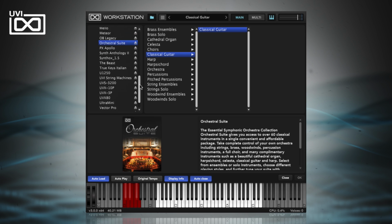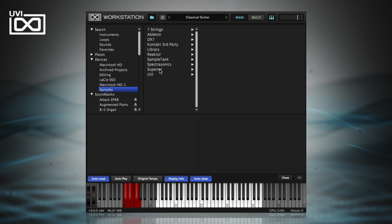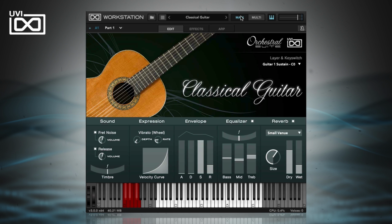So since I have put that folder in my auto mount area, when I go to the browser, you'll see all of those different instruments that are in the folder show up. If I go to the top here, I've got a little places tab. I can load up instruments or patches off my desktop, but I can also browse by device, go to my samples drive, go to the UVI folder and load up the instruments individually that way. I just find it a whole lot easier to have UVI Workstation automatically mount all of those UFS volumes right when I start things out. This way I'm good to go. So that's one thing that you can do.